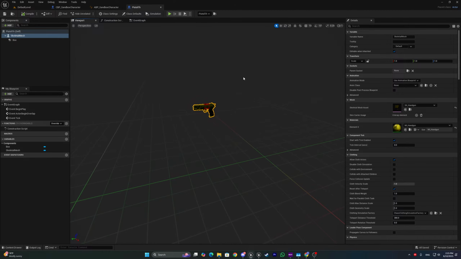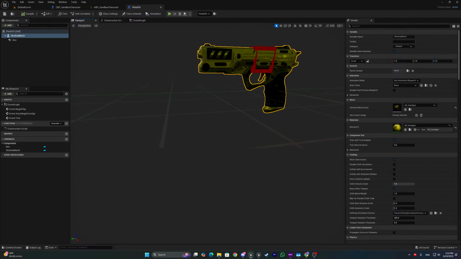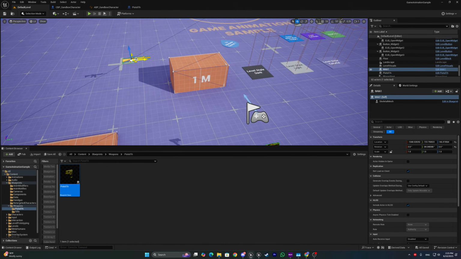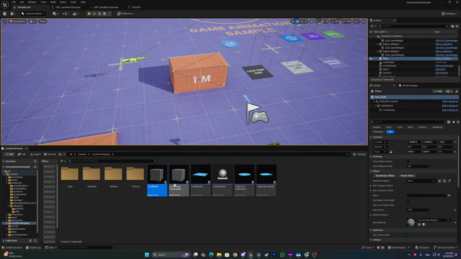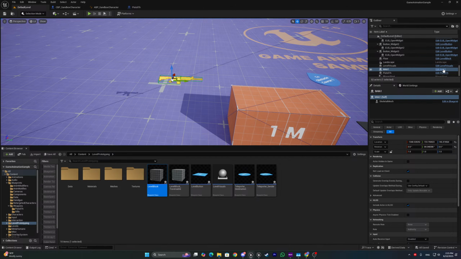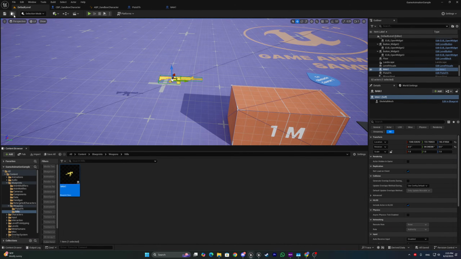And here, as you guys can see, we have the skeletal mesh of the pistol. So I'm planning to create a separate blueprint class. I think there is one already here. Let me just see. If I click on the M4A1 and go to browser asset, as you can see, we have the rifle in here.